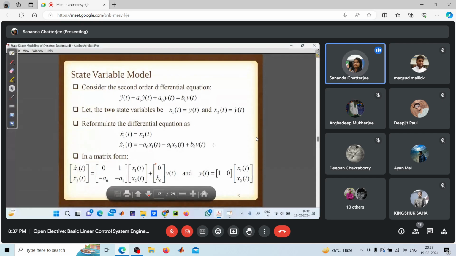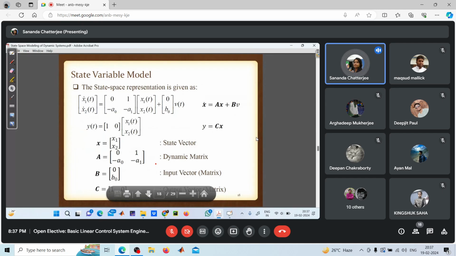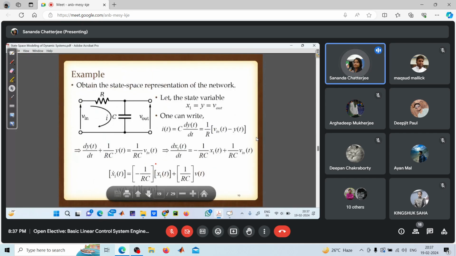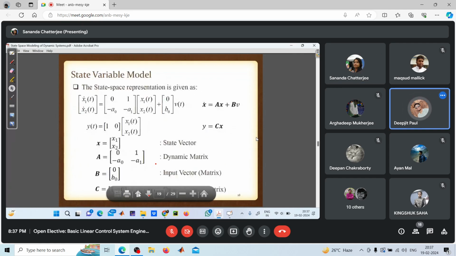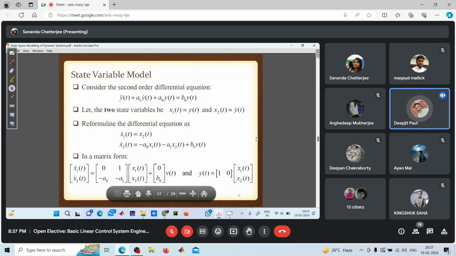Now, as we have some idea about these systems, we are taking it like this. That is why we are privileged to know this system. Ma'am, if the order of the equation increases, then obviously the number of state variables will also increase. So the number of state variables is equal to the order of the dynamical equation. Suppose there are n state variables, so we have to measure n properties to solve that state variable model.